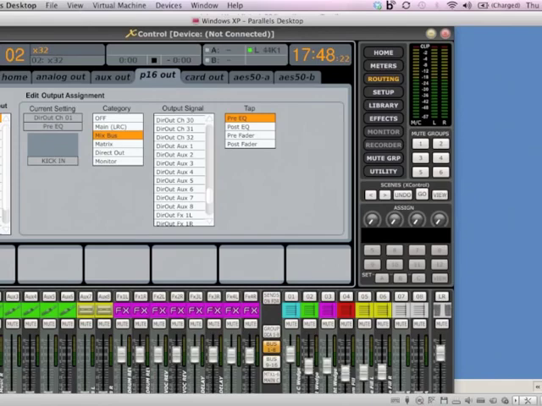Got a question from Nick Davis about the possibility of assigning transport control when not using the remote DAW feature. The transport control, well, that would just be a MIDI function under the assign section, right? That's how I would do it. Actually, let me go to my camera for this. This is actually pretty cool. One second.